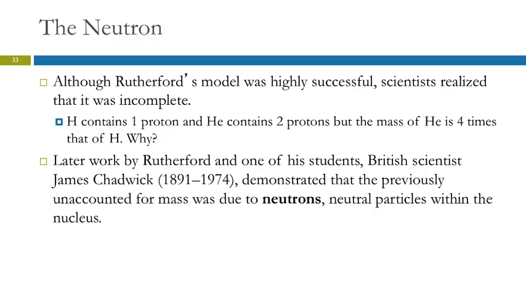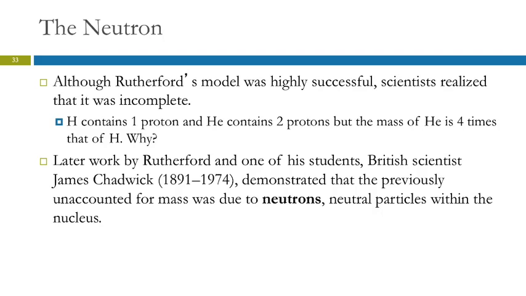So they knew that a hydrogen atom had 1 proton, and a helium atom has 2 protons, and the mass of the electron is much, much smaller. And the hydrogen atom would have 1 electron, and the helium atom would have 2 electrons. And so you would expect that the mass of helium would be twice that of the mass of hydrogen. But it wasn't. Helium was 4 times heavier than hydrogen. There's got to be something else going on.